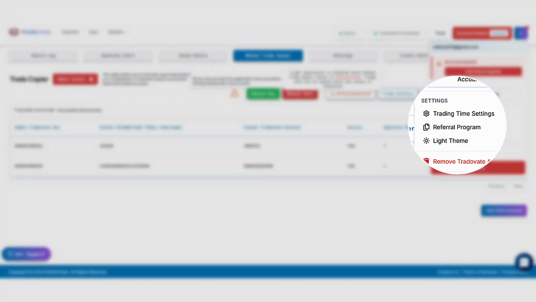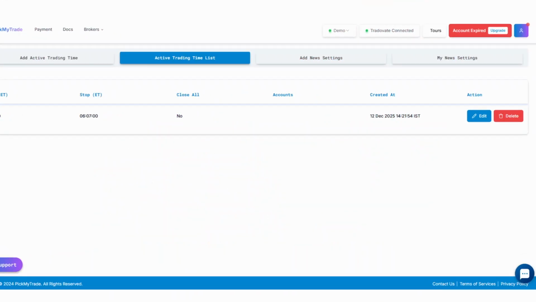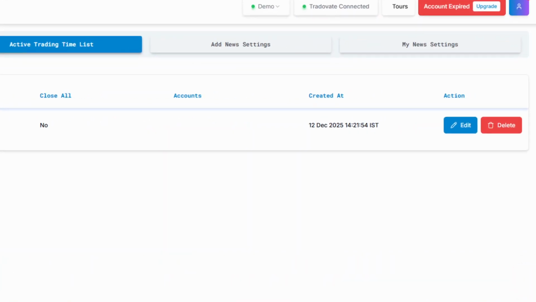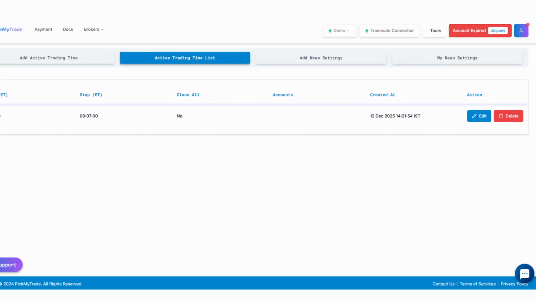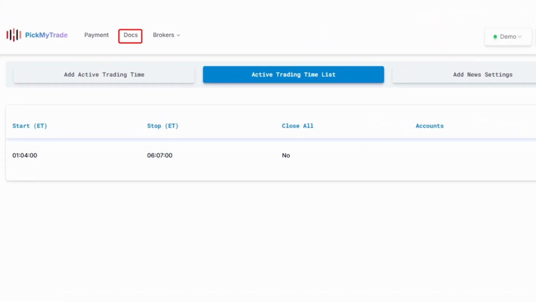Now let us understand the trading time settings and payment settings. The trading time gives allowance to the user to trade for a particular time. So here, the user can set the time manually when he wants to trade, but the time will be in EST format and you can delete it from here also. All these things work on the cloud, so you don't need to keep this window open always. We also have the doc section where we have complete documentation. In payments, you have various plans to get the subscription.